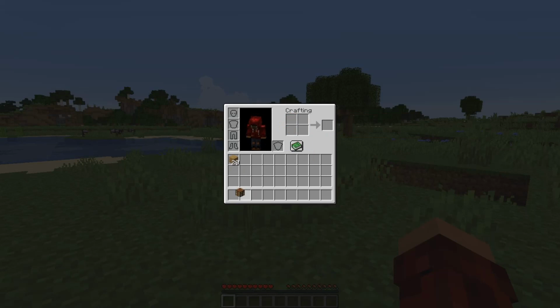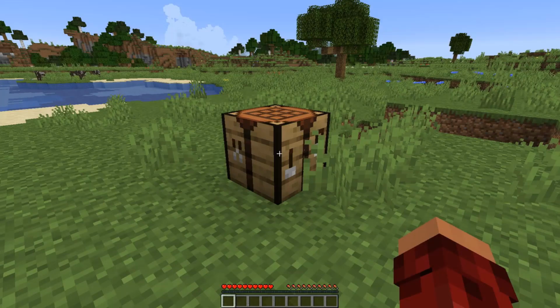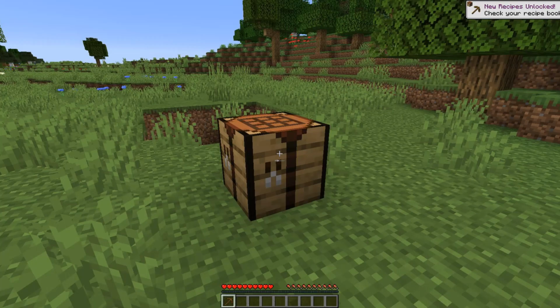So we're going to do that, make a crafting table, plop that down, and now we have a 3x3 crafting grid when we right click on this crafting table. And we're just going to put 2 planks above each other, and we're going to do that twice to make 8 sticks. And the first thing you want to do is make yourself a wooden pickaxe. So 3 planks, 2 sticks, and there you go.